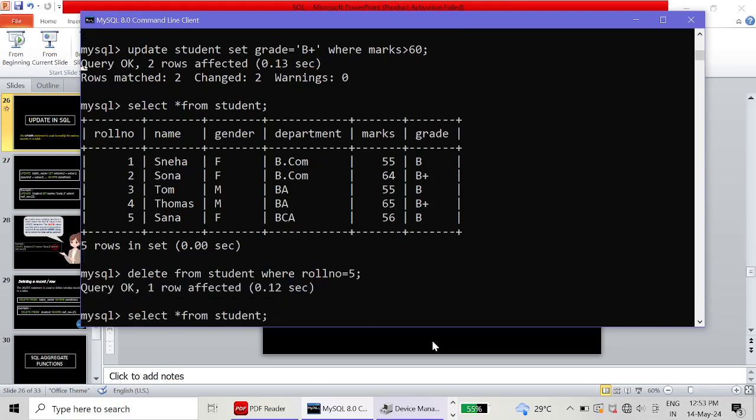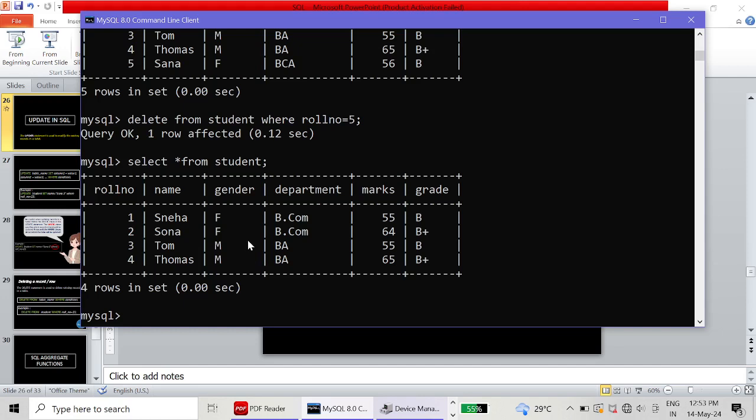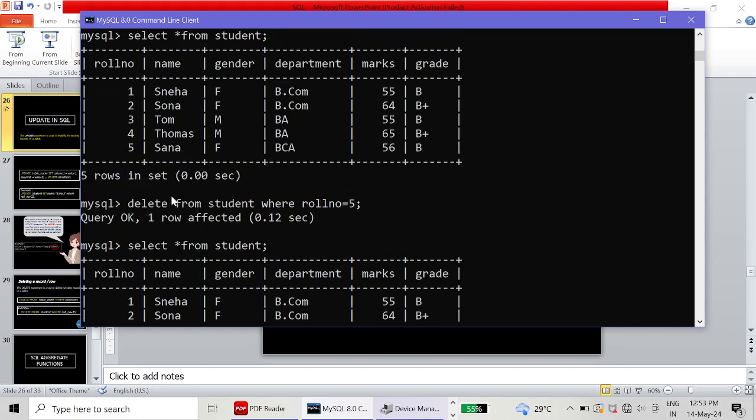And if you display the table, you can see there are only 4 records now, isn't it? The 5th one, her details are deleted.